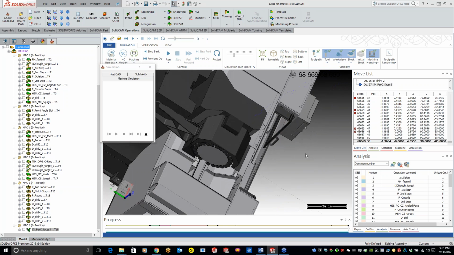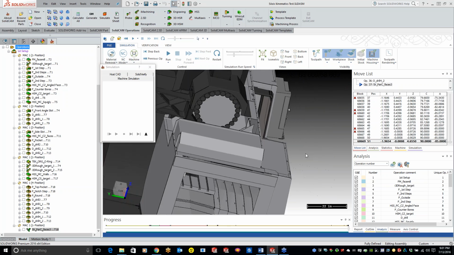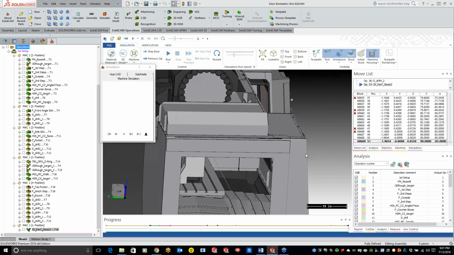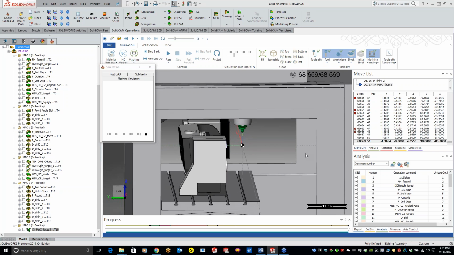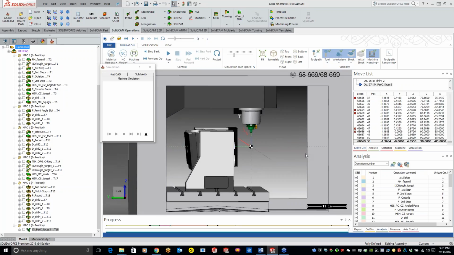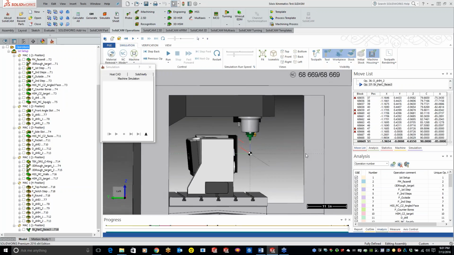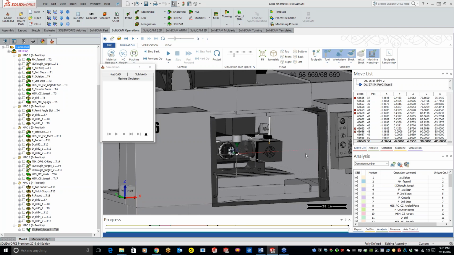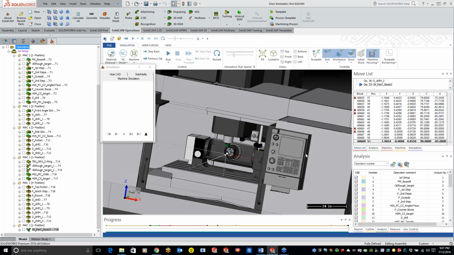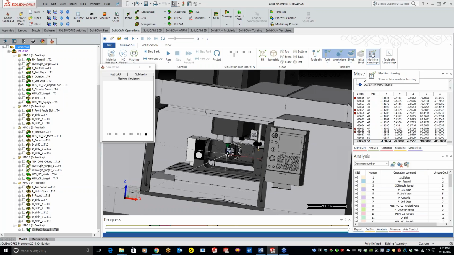Having this ability to take an overall snapshot is great, and I'm really happy that Kevin is rotating this around and showing it. You really want to make sure that your setup is completely correct. Once you have that information and it's validated here, you don't have to worry about it when you press the start button on your control.